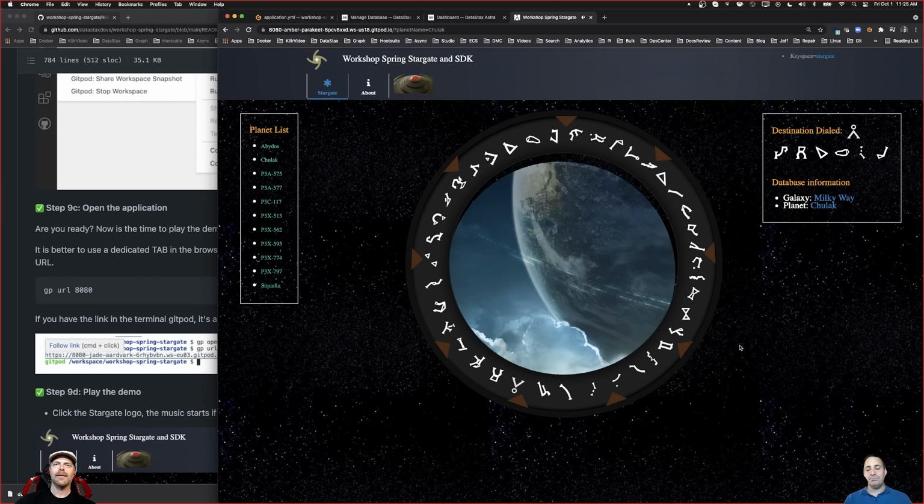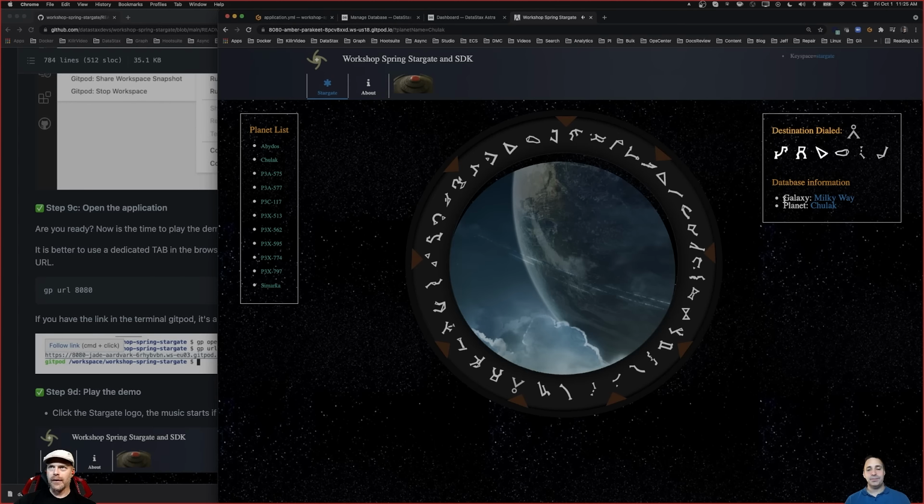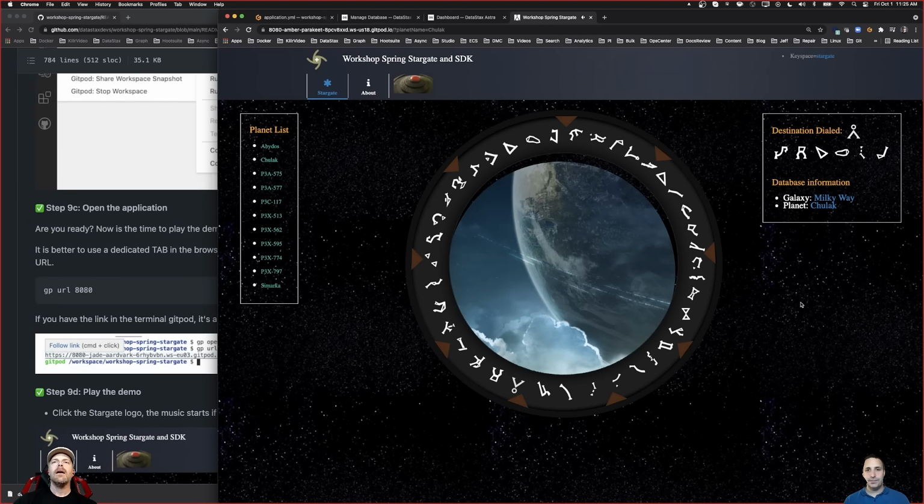Nice. All right, so now we've gotten to Chulak, and you can see that over on the right-hand side. Like I said before, it looks a little simple from the standpoint of the UI, but in order to do this, it's actually using the backend APIs. It's actually talking to the database to pull up the data and get the chevrons and all that, right? Yeah, indeed, you are doing two calls.